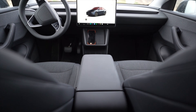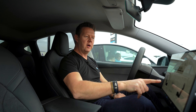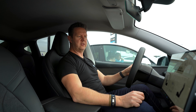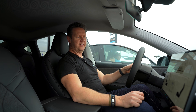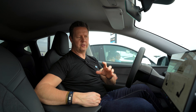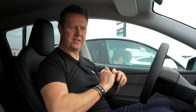Inside the Tesla Model Y standard, there are quite a few differences with the other versions. We've got a manually adjusted steering wheel and electronically adjusted seats — but you can do this from the screen, and even better, you can use the steering wheel controls to adjust your seat. You select which part of the seat you want to adjust, then use the controls on the steering wheel to set it to your preferences. Of course you have profiles, so once you've adjusted it you can save it, and next time you step into the car it'll recognize your mobile phone and adjust everything to your settings.